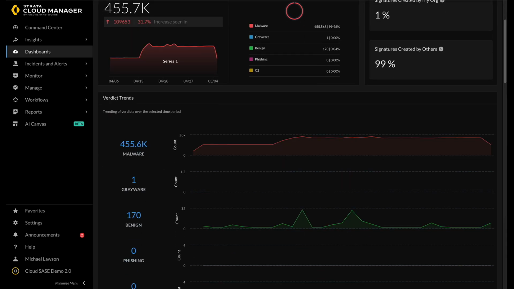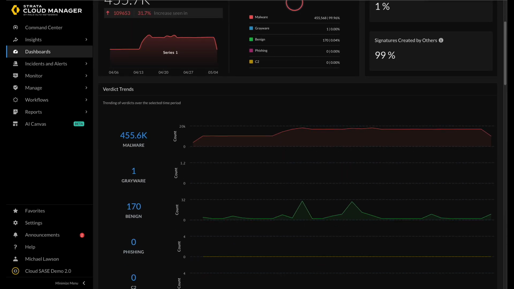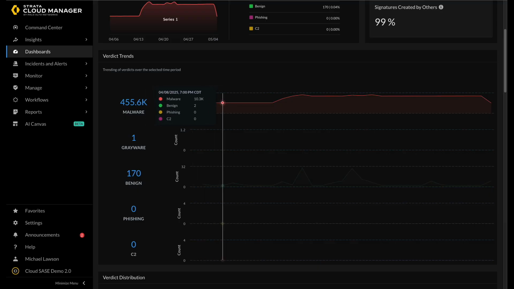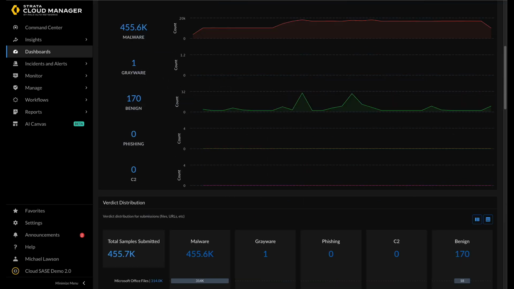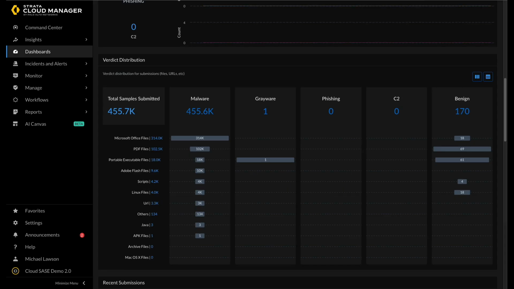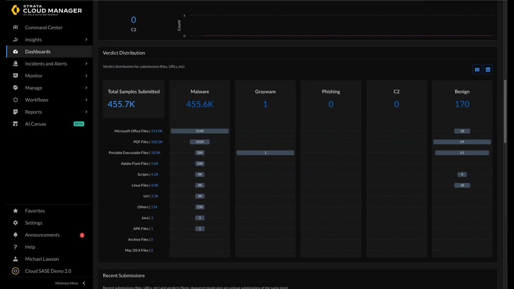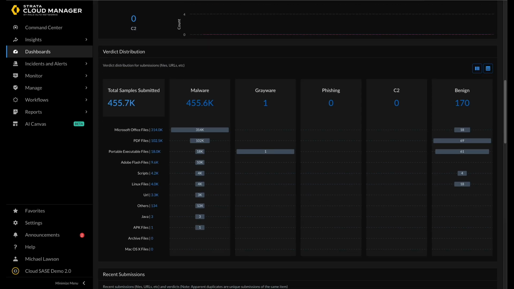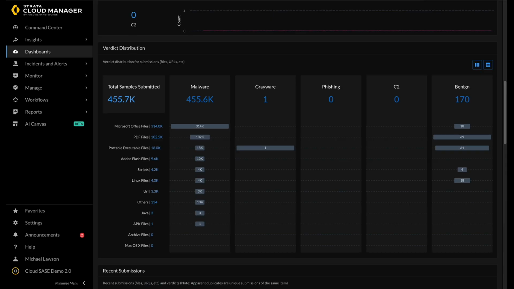As we scroll down here, we now have a verdict trend histogram, again breaking things out by verdict, and you get a kind of a histogram of when those happened. And then verdict distribution by file type, going on the vertical, and by verdict here on the horizontal. So Office files, PDF files, executables, etc. This lets you know what type of files we're seeing in your environment, and from here you could quickly start putting together some data to determine if maybe you need to change your security posture or positioning on a specific file type that you're seeing.